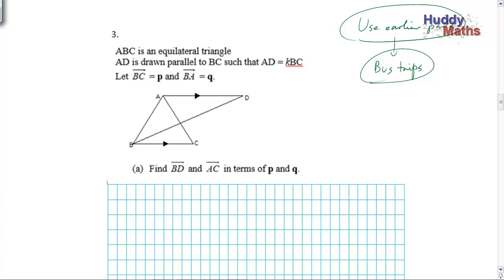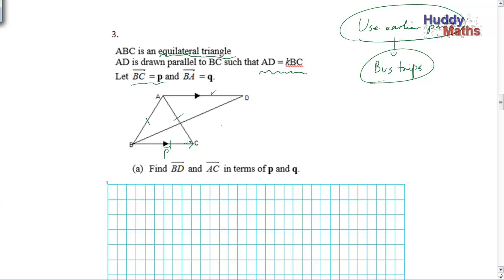Okay, let's look at this one. ABC is an equilateral triangle. We'd better underline that and make sure that's on the diagram, and it's not. So we need to put that on the diagram. Parallel to BC, that line is marked parallel. AD is K times BC. Okay, that's all right. That's an interpretation, in vector land, of parallelism, a scalar multiple of the vector. Okay, so it's got a different length, but it's got the same direction. Let BC equal P, so we better put that down.